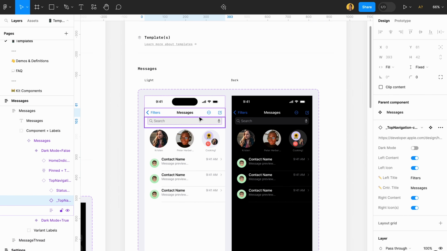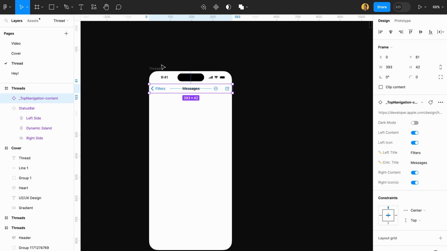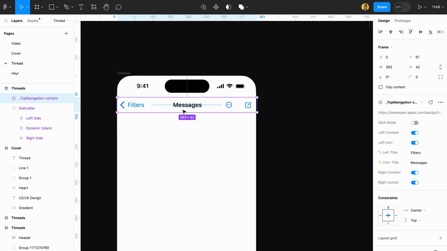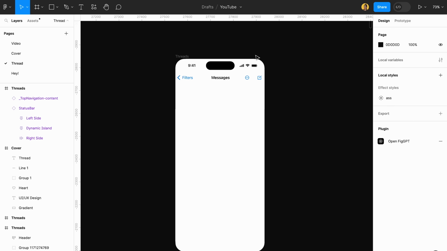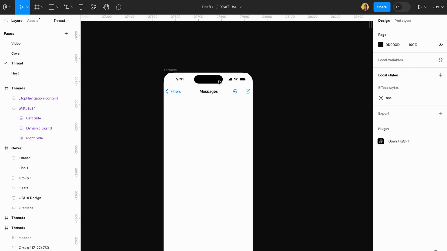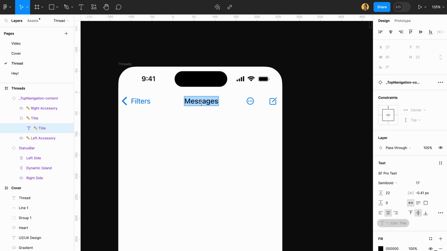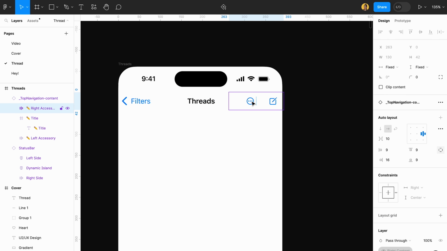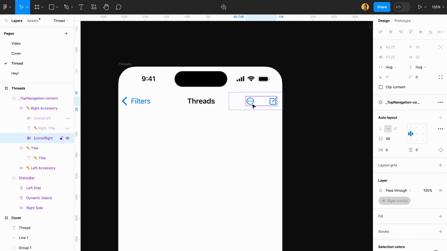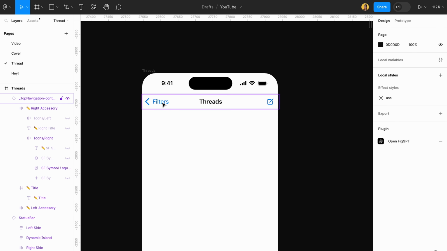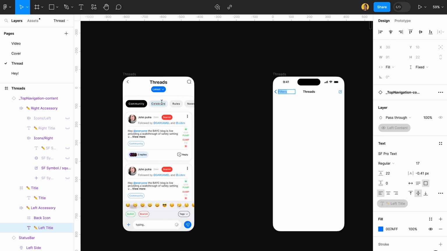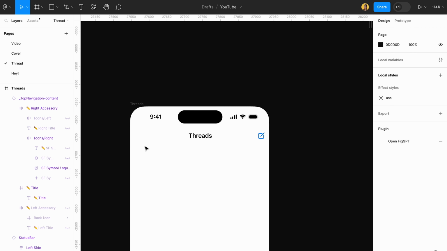But I'm gonna take this top section of messages. I'm gonna paste it here, and ta-da, we have our top side. Now the difference here is that on my app's top side, I'm just writing threads here, which would be the main thing, and I'm just gonna have to delete these ones. Yes, and I would want the back because it's really back.